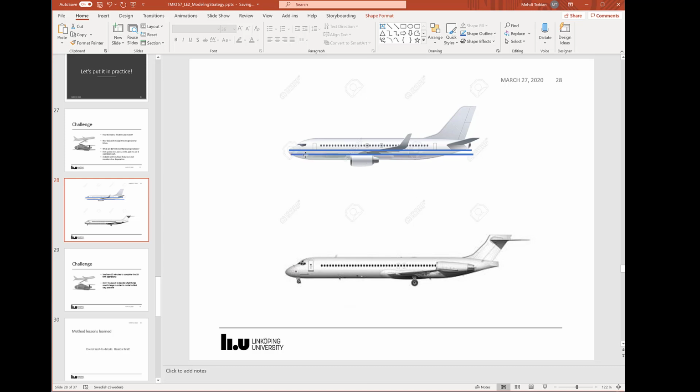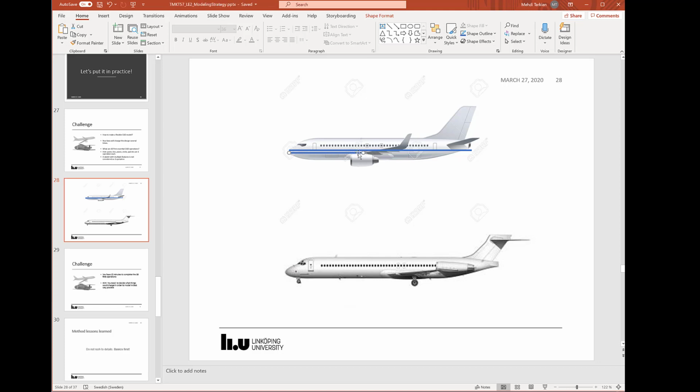Another point will be the wing placement. So where to place the wing, and in practice it's not necessary to have a separate line, but it's easier to visualize it with a line.